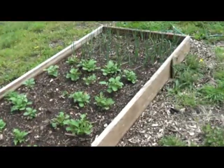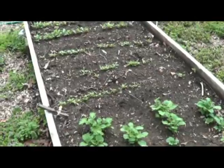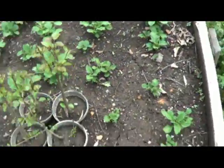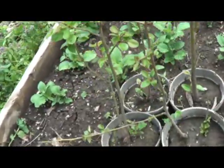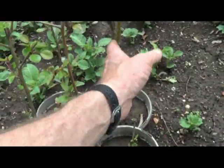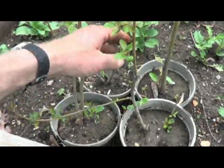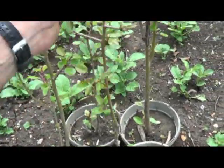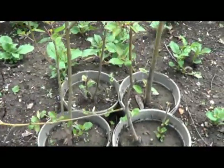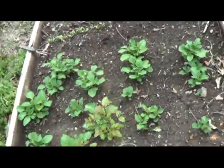A few taters and some onions going, and radishes and spinach, which everything just laid here. It's so dang cold and wet, ain't growing anyway. So these are pear trees I dug up off an old boy's farm. They're old timers, way out in the middle of nowhere. I'll have to graft onto these, but I was tickled to get all four going good. I'll keep them going this summer, graft onto them next year, and try to get me some pears that I like.